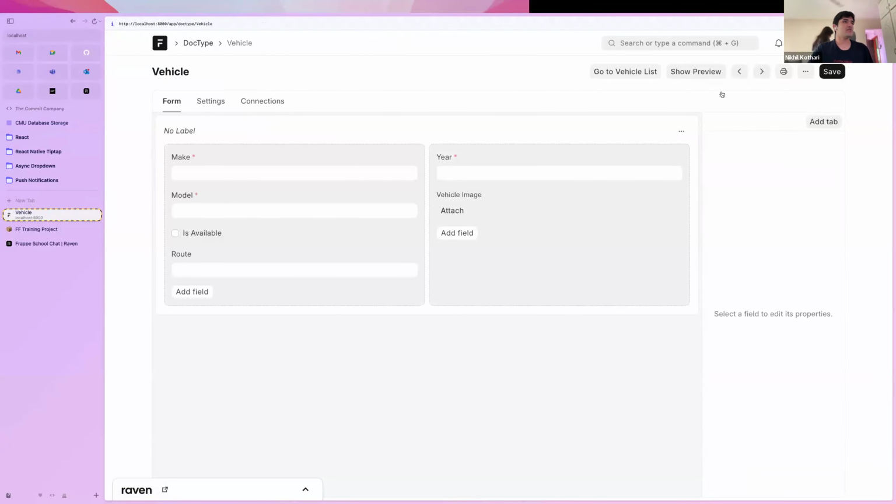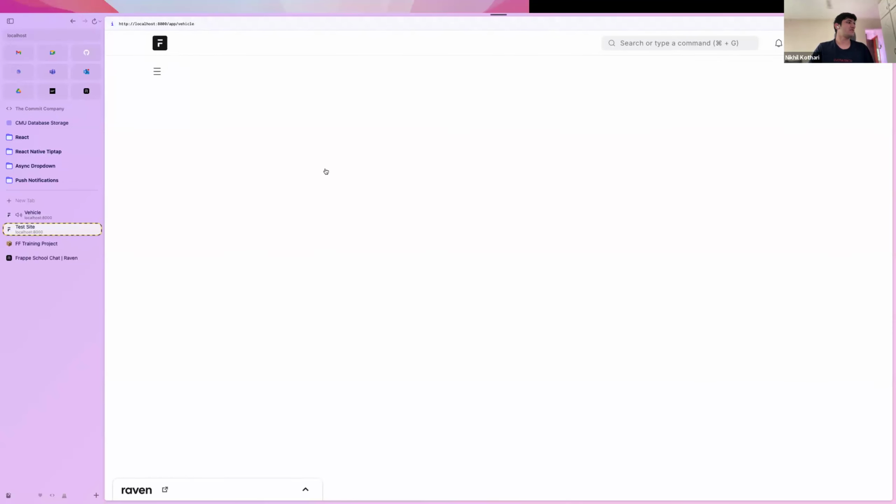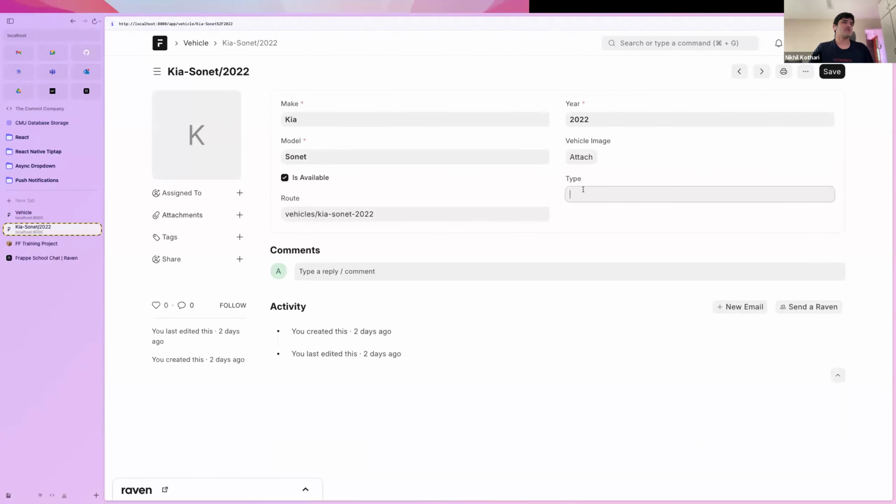And if I go to vehicle and add a link field called type, okay, let's go to vehicle list. You'll now see that there's a type over here, and it says create a new vehicle type.